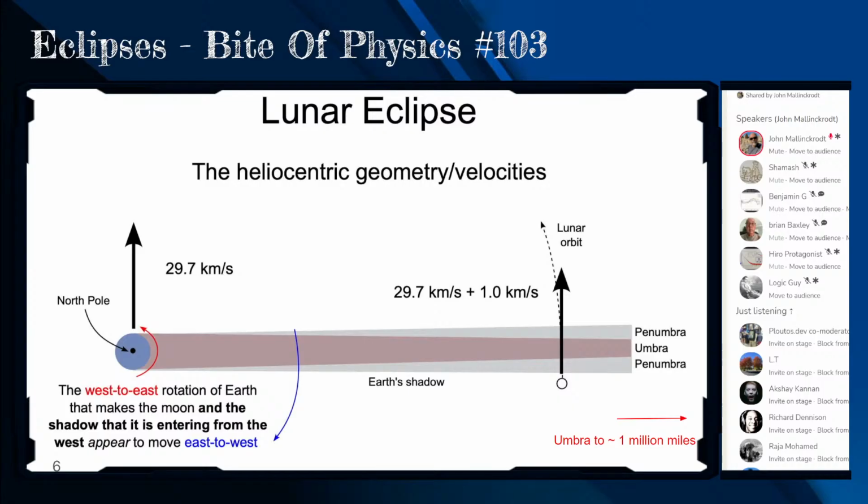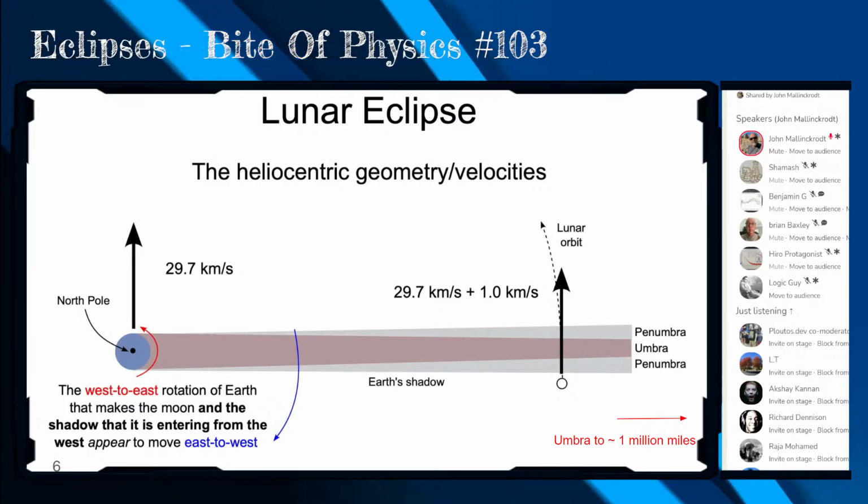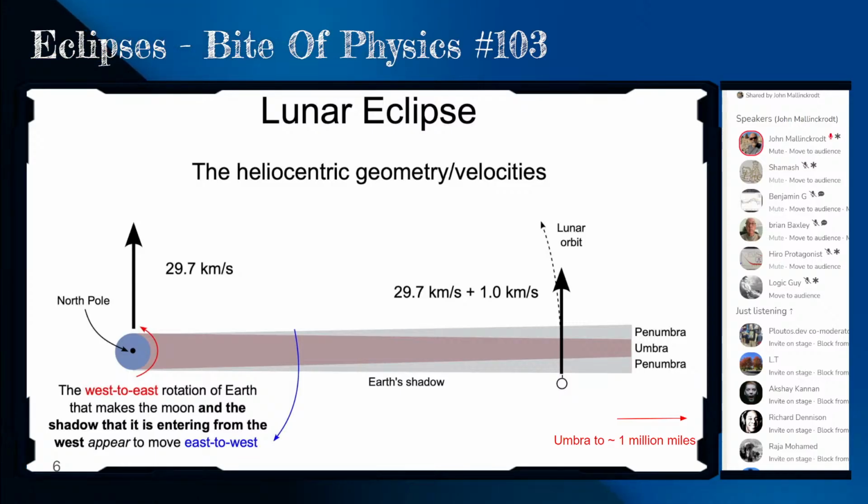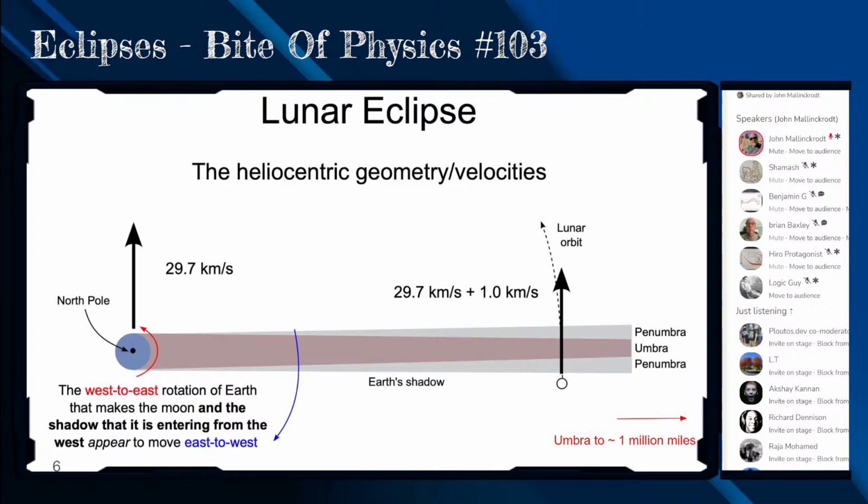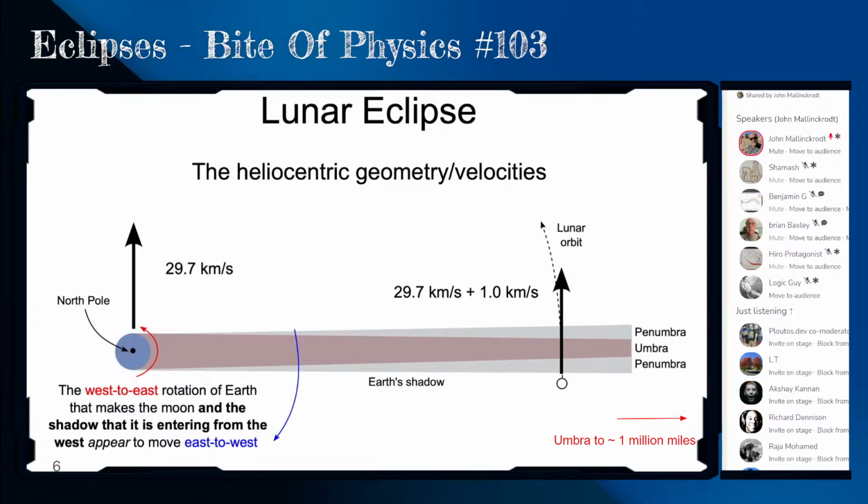And that's why lunar eclipses typically, from first contact with the penumbra to last contact, are on the order of 5 hours, maybe 4 to 6 to maybe 7, I don't know, but 5-ish hours is how long it takes the moon to travel through the shadow of the Earth. And I'll have a little more to say about that on the next slide, but let me just stop there for a moment, see if there's a little bit of relative velocity stuff going on, some things to appreciate. Any comments or questions?